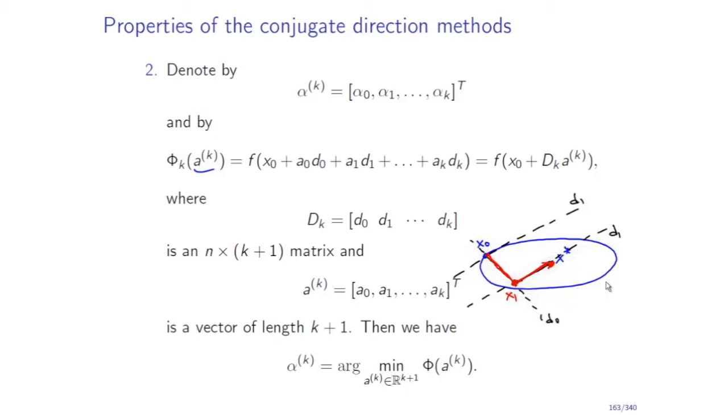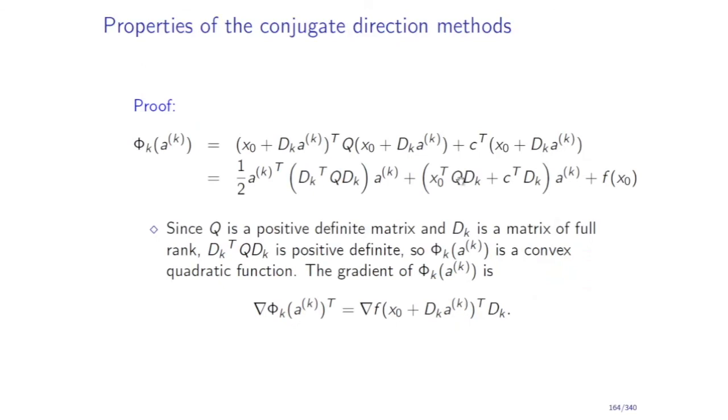So doing minimization with respect to k plus 1 directions simultaneously is the same as taking one direction at a time and performing k plus 1 line searches to find the best point along a single direction at each step. This is a nice property to have, because instead of solving one k plus 1 dimensional problem, we solve k plus 1 one-dimensional problems. And one-dimensional problems are obviously easier to solve than higher dimensional problems. Again, we'll skip the proof here.